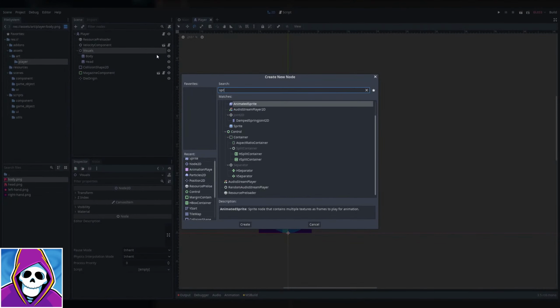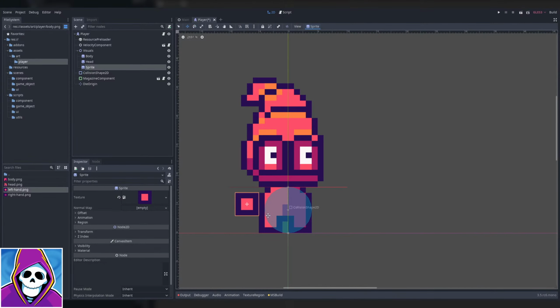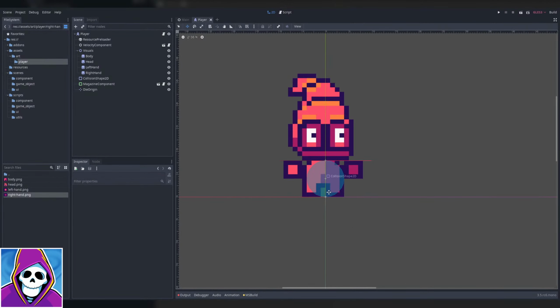Okay, let's do a sprite. We can keep the hands centered. Wait, is this my left? Okay, that's right. Is that how I had it laid out here? Okay, cool. All right, our guy has been recreated.